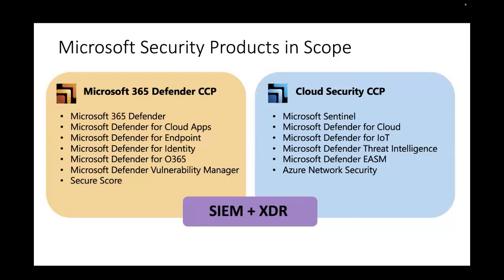These are the products that we cover in two of our communities. In the Microsoft 365 Defender CCP community, obviously we focus on the Microsoft 365 security space, while in the cloud security CCP community, we focus on cloud security and mostly on anything needed to protect the cloud and your investments. Microsoft Sentinel, for example, is one of the members of this community. Across the two communities, we are looking to make sure that you have the ability to influence the future of our entire SIEM plus XDR portfolio of products.